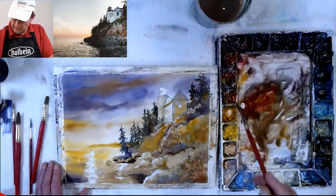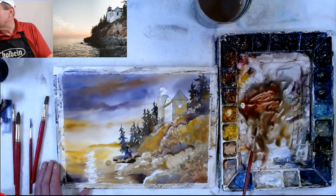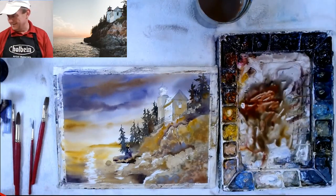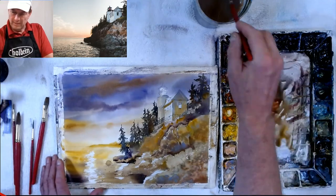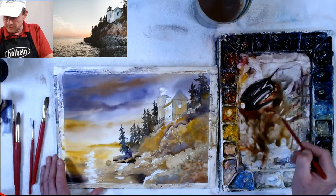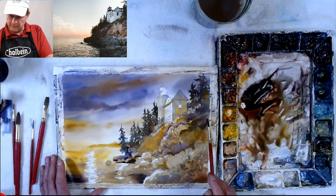Now, I know you want me to scrape, right? A lot of people like scraping, and to do that, let's just show you a little area. Oh, I left this too late, didn't I? Sorry, guys. Forgot about that. So we'll go back and we'll do a little scraping over here. Let's say I want this area to be dark, and I want to scrape it out later on. So I'll put some nice dark parts in there. I'll have to wait to a certain moment, and then I'll scrape away the top of the rock because that's the light part again.